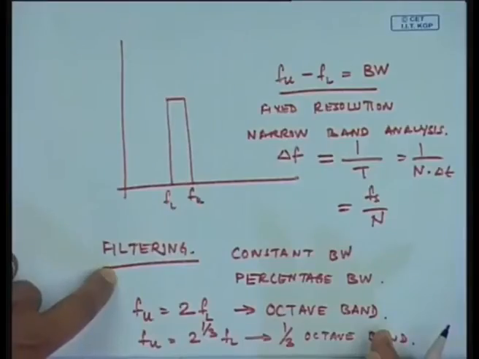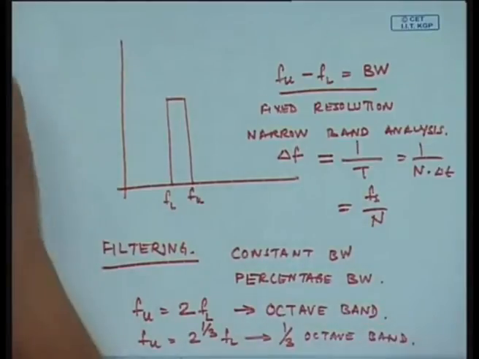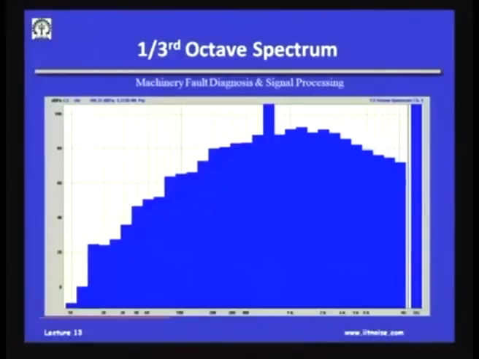So, traditionally when FFT analysis was not being used, people were using fixed band analog filters to do filtering, and nowadays also, since this has been predominantly used in the industry, people stick to what is known as the 1/3 octave band. If you look at this spectrum here, this closely corresponds to about 500, 600 some odd frequency, which happens in this band. You will see all the levels are pretty low, but it sticks up around 6. If this is 400, this is 1 kilohertz, there is a 1/3 octave spectrum. So, there is a percentage bandwidth here.